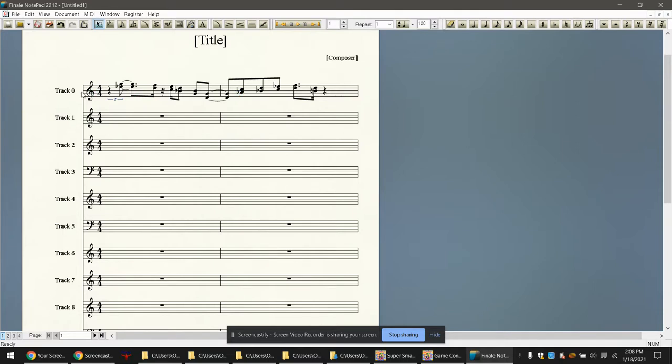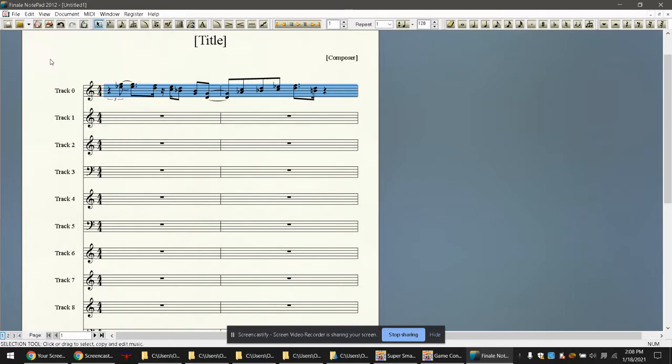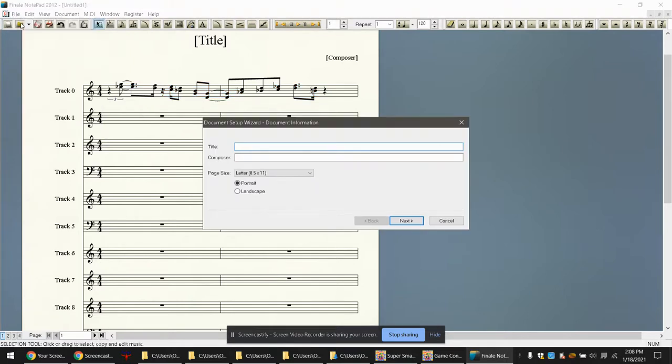It's not terrible. What we're going to do is highlight all the music information from track 0, as we did before, clicking to the left of this treble clef symbol. And with all of that highlighted, let's go ahead and hit Edit and Copy. And then what we're going to do is make a new document in Finale. There's two ways to do it. One, you can click the New button in the top left-hand corner. It looks like a blank page. Or you can go to File, New.